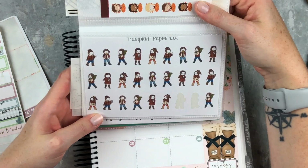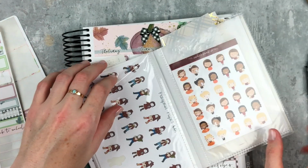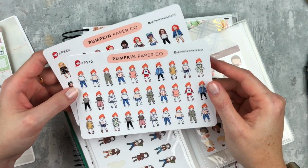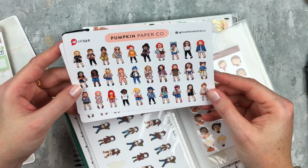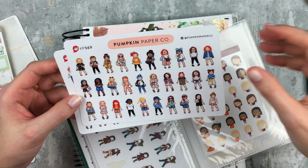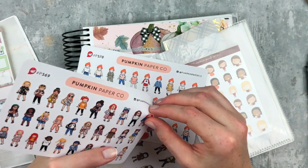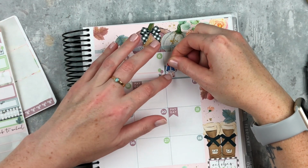Okay, so this is more like red buffalo plaid, but these are so cute. I think I will use one of these. Although I do have some new paper pumpkin co-girls. I've got these and these. Let's see if one of these works. These are more like spring, summer, but these are also summery. Although it's not like summer. Well, it's not fall here. It's still super hot, so maybe I could get away with one of these. How about this one? That will work. So I'm going to put her right there.